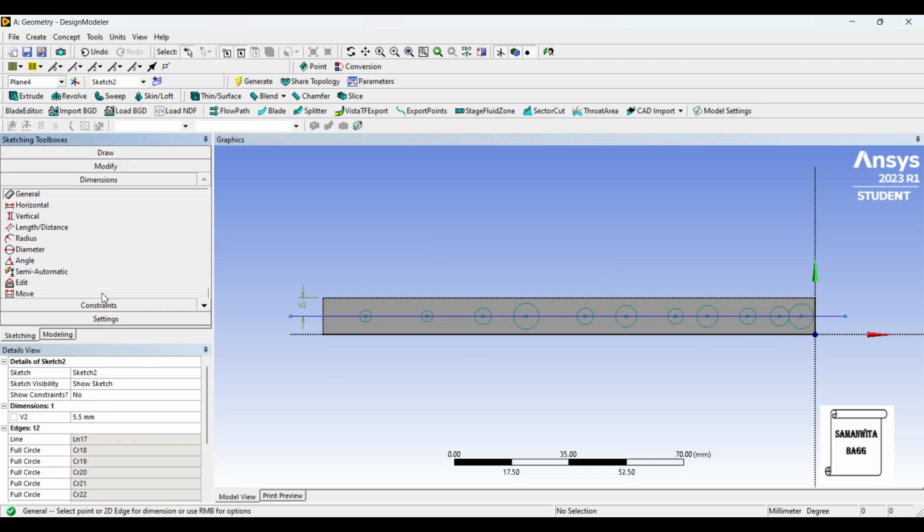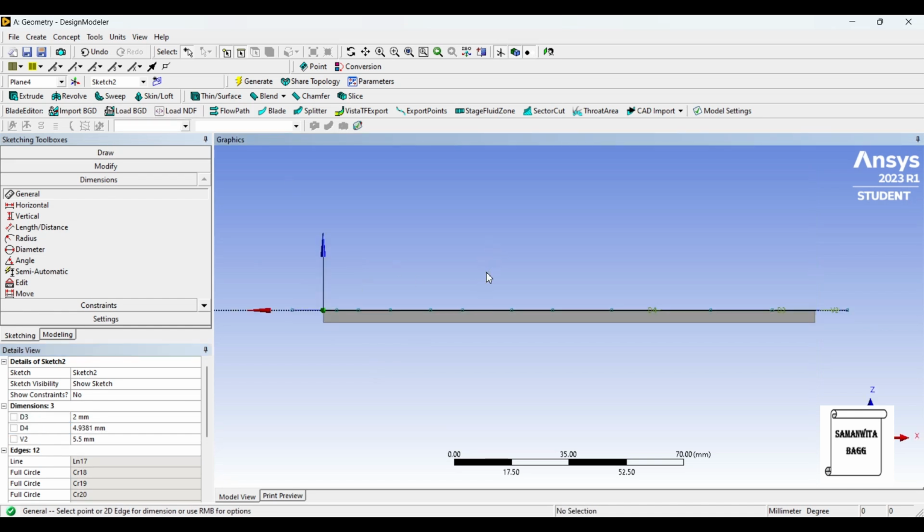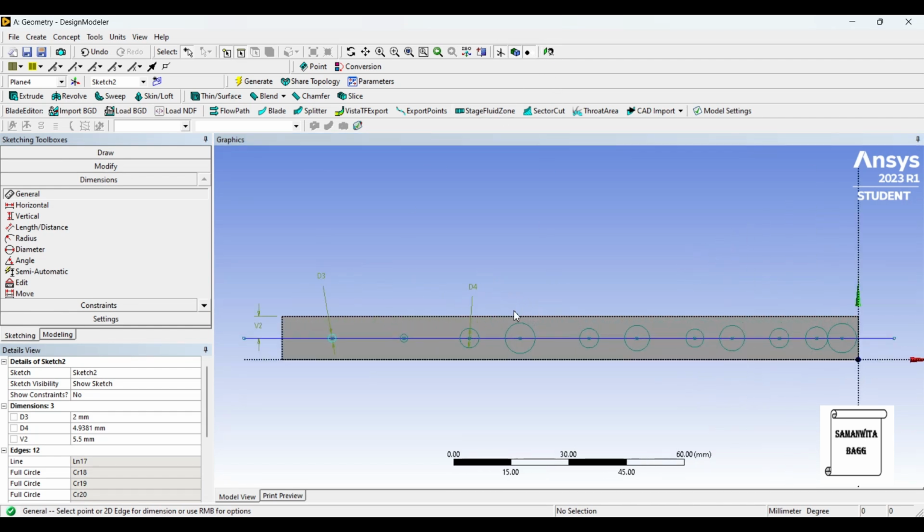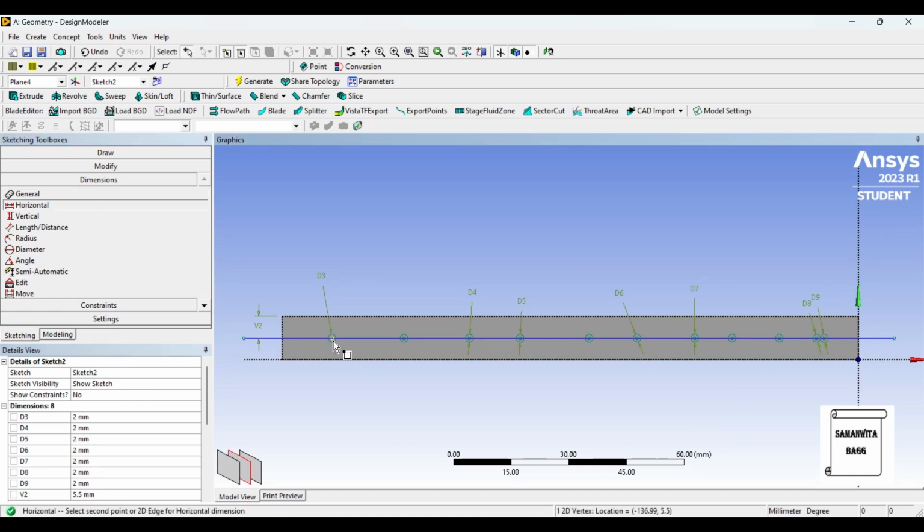Next, I'll go to dimensions and I'll give the diameter of each one of them as 2 mm. Next, I'll give the horizontal gap between these circles, that is 13 mm each of them.